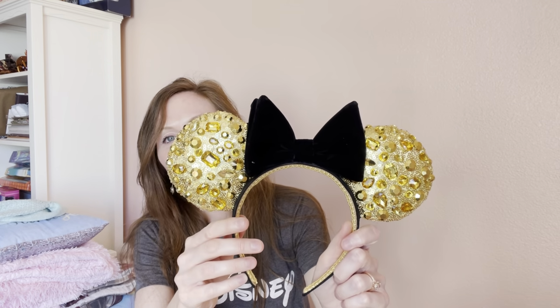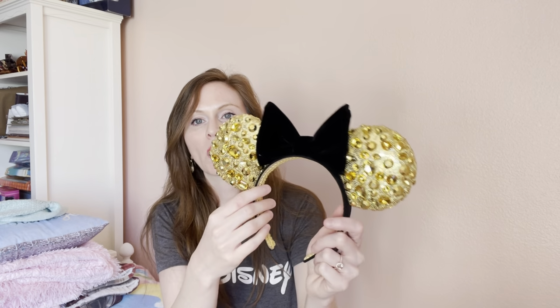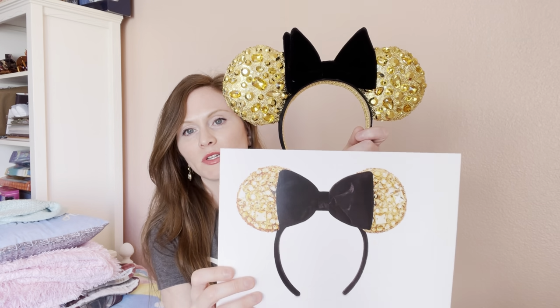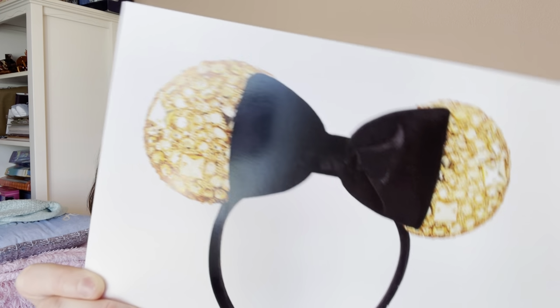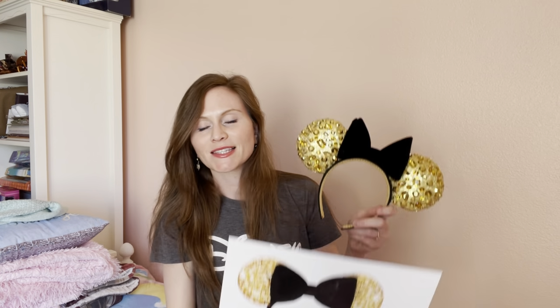So these are what they look like. Really, really pretty, and I just love that they sparkle and shine, and they're stunning. So I did go ahead and print out what those ears look like. These are the $750 ears, which you can tell they just don't look like it's worth $750 in my opinion for sequins and Michael's jewels that you can easily find. So these are the pair of ears that we're going to recreate in this video.